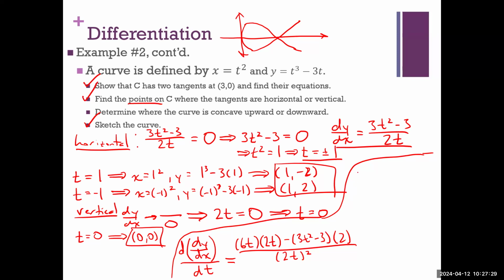But now to really find, this is what we're really after: the derivative of dy dx with respect to t, that thing divided by dx dt. So can I simplify this thing at all and fit it in the space? 6t squared, 6. Is that all it is? Okay. 6t squared minus 6 over 4t squared. That's like the inner step of the chain rule.